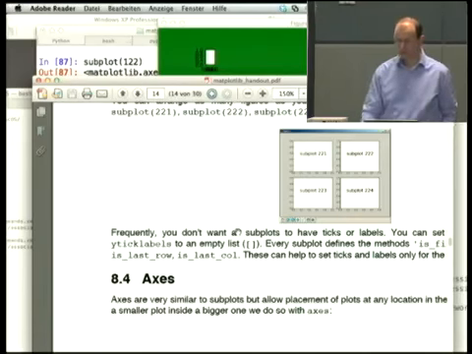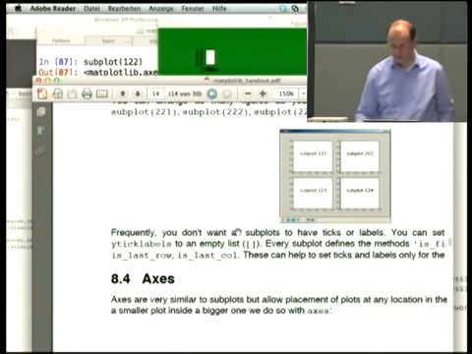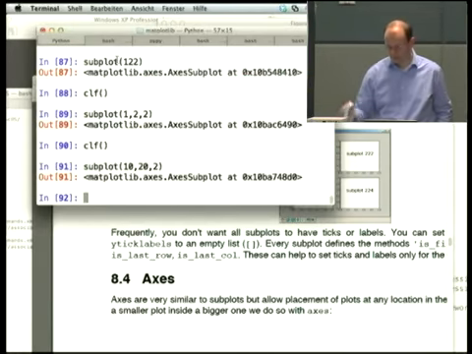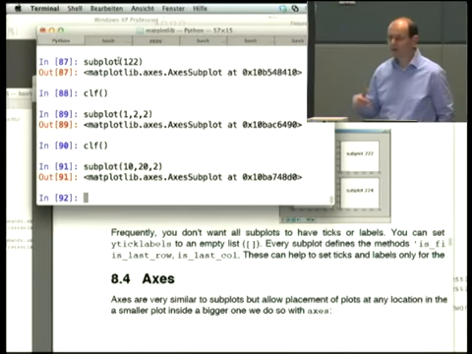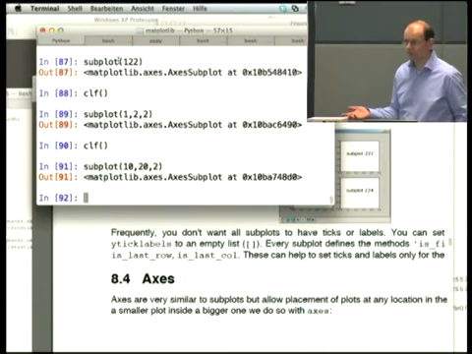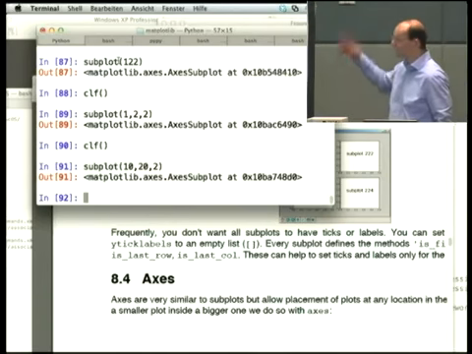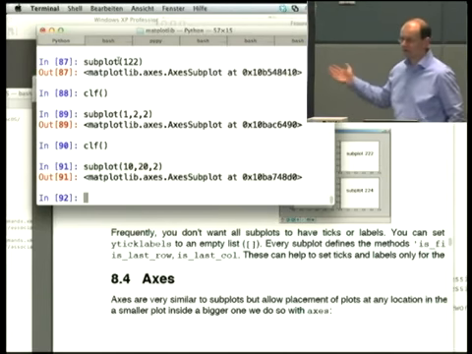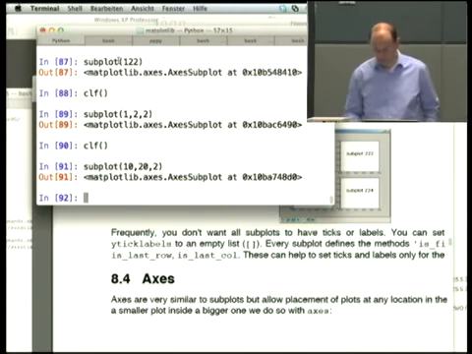Then you can ask this plot if it's the first or the last, and then you can decide what you would like to do with it, and just have them with the labels. On the others, you can give them a null locator or null formatter, and nothing is drawn, and there are no labels, because it doesn't make sense to have 50 times the same axis. If they are arranged nicely, you might turn it off.